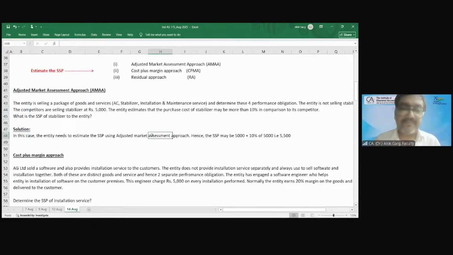So friends, now tell me, let's say makhana, that foxnut, is a separate performance obligation. And in Bihar, since there is the largest production in Bihar, the price is 1200 rupees per kg. But in Delhi, it is 1600 rupees per kg. Why? Because when this came to Delhi, there is a price of transportation also, right?